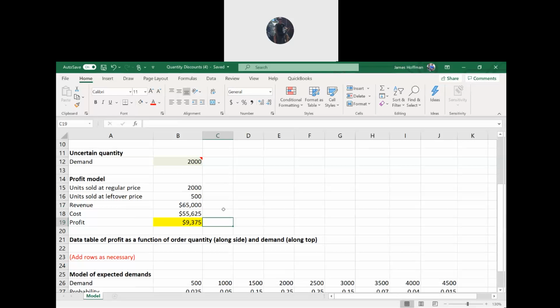Okay, so we're going to create a data table, just like it says here, of profit as a function of order quantity and demand. So we're going to see what the profit is if order quantity and demand are different values. And so it'll have a big matrix showing what profit will be if order quantity is this and demand is this.